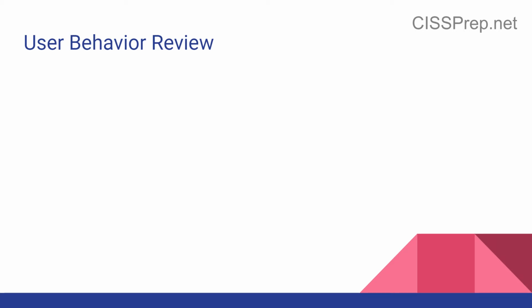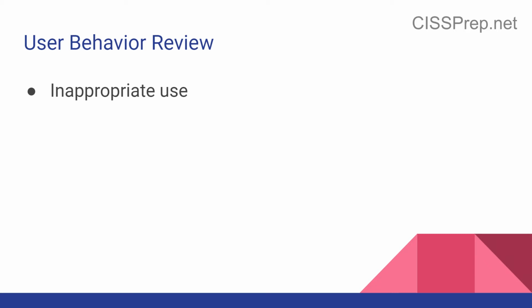User behavior review is where we look at our users and what they're doing with our system resources. You'd want to set up some type of alerting for use cases that include the following examples of situations. The first is inappropriate use. This could mean you have employees using a lot of bandwidth that's actually needed for something else, or that you have data that's siphoned onto a thumb drive for personal use or for personal gain. It should be defined at the policy level and enforced by user behavior review activities.